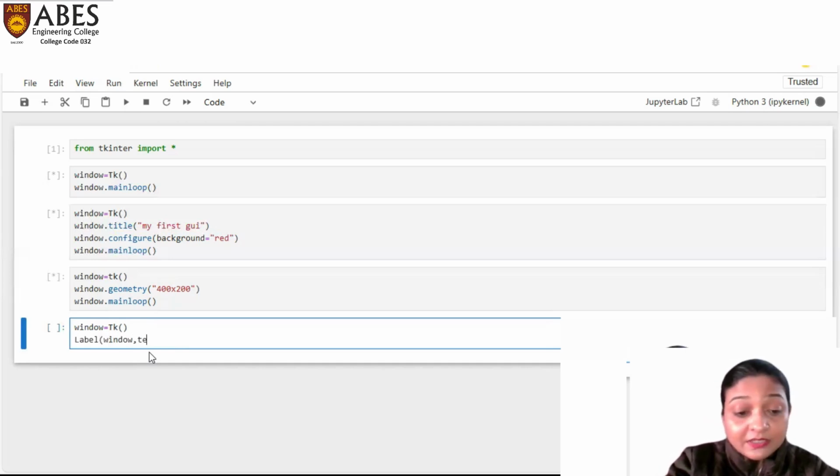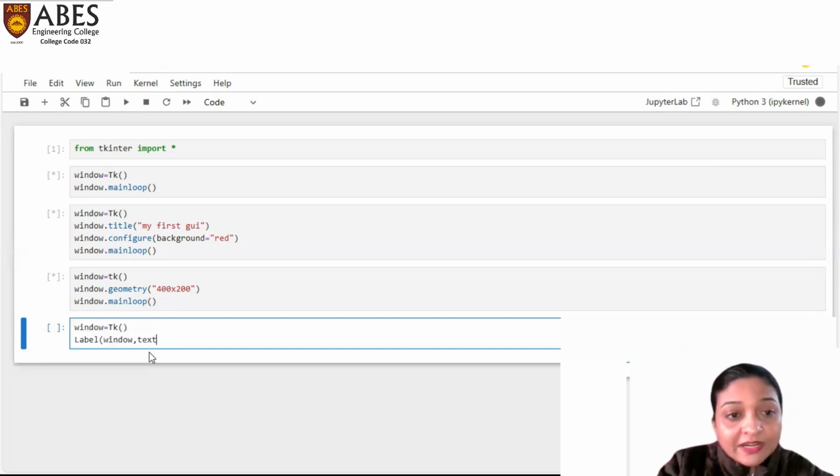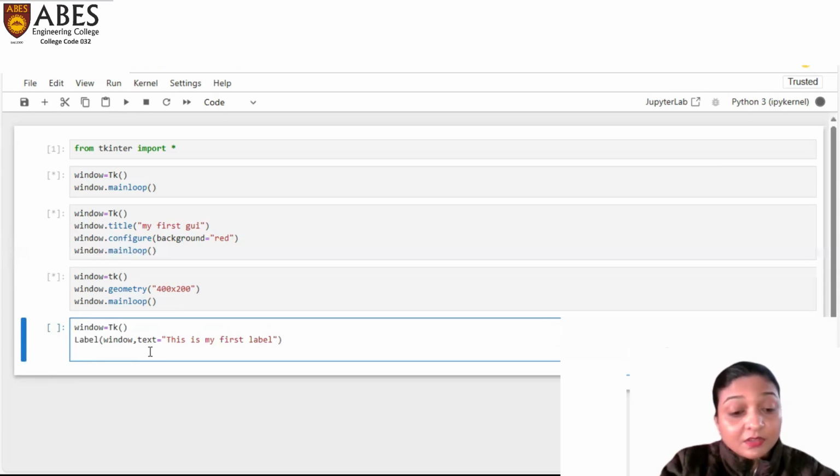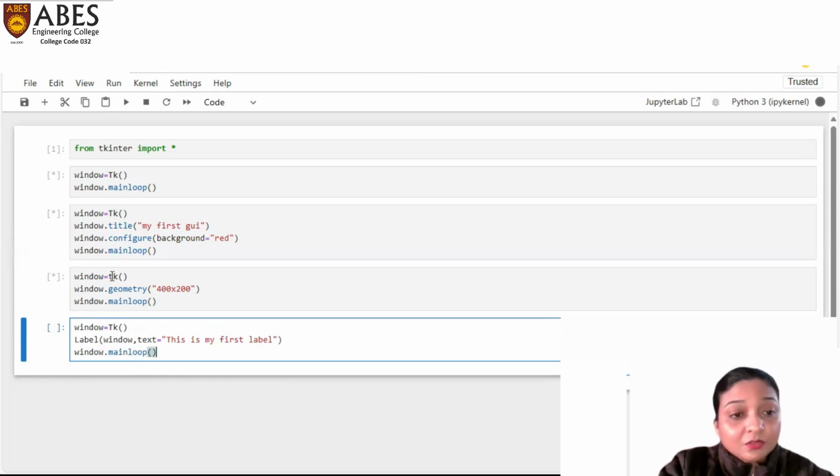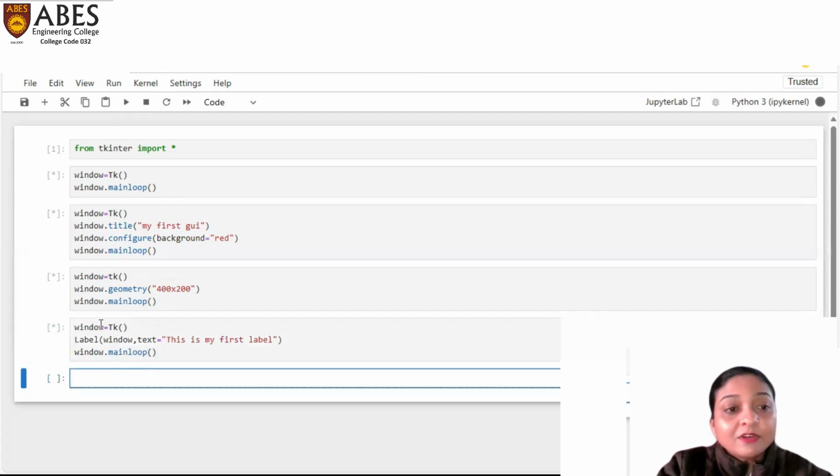We are providing text, so the attribute we will use is text. Text equals to this is my first label. Again, window dot mainloop.